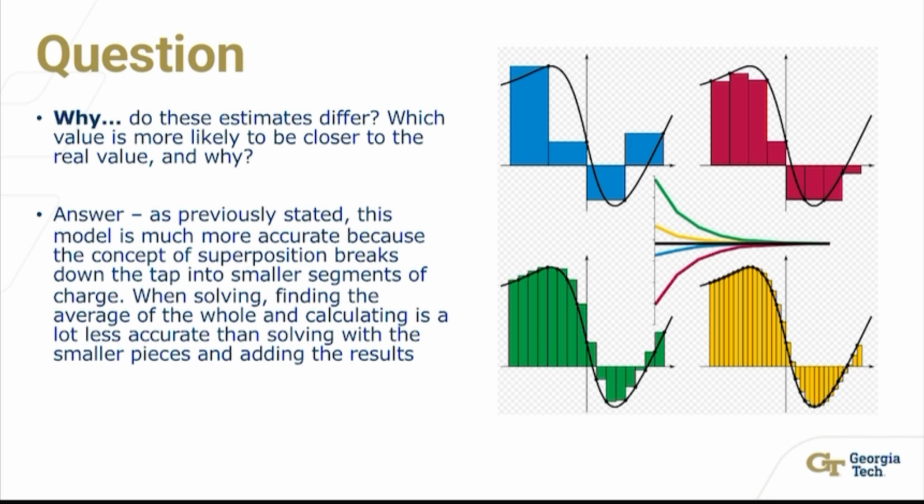If y'all have taken Calc 2, I hope you have. The first image, we only have 4 blocks of what we would say is charge from the tape, and see how there's a lot of gaps that are missing in this graph. And as we break our graph into more and more dots, we can see it covers a lot more of our graph. So it gets closer and closer to the area of these curves. The same concept can be used for the charged tape, because as we break the tape down into smaller and smaller segments and calculate those charges, we get closer and closer to the actual charge that the tape has, rather than just an estimate of the entire piece together.